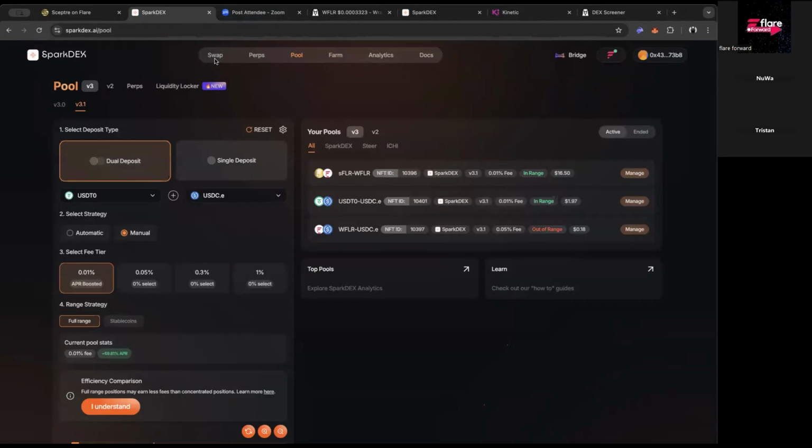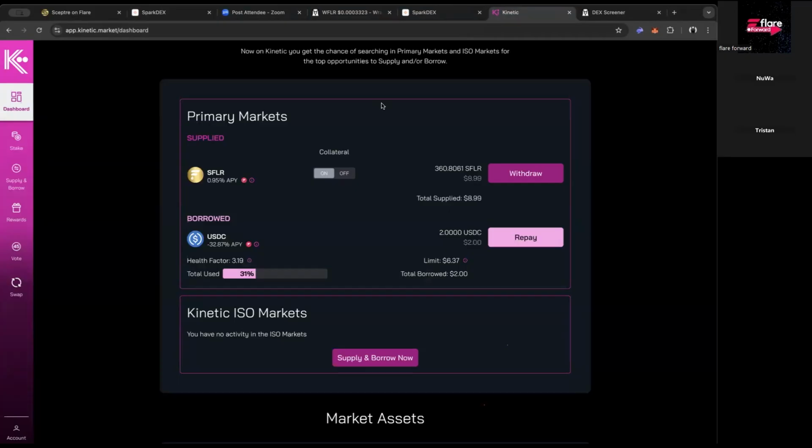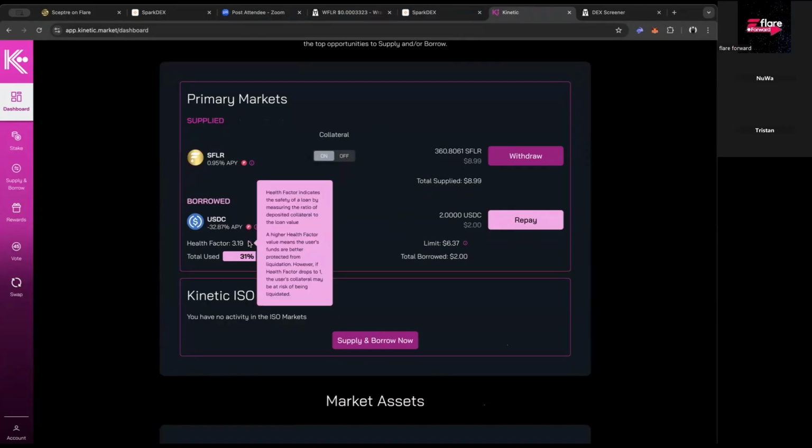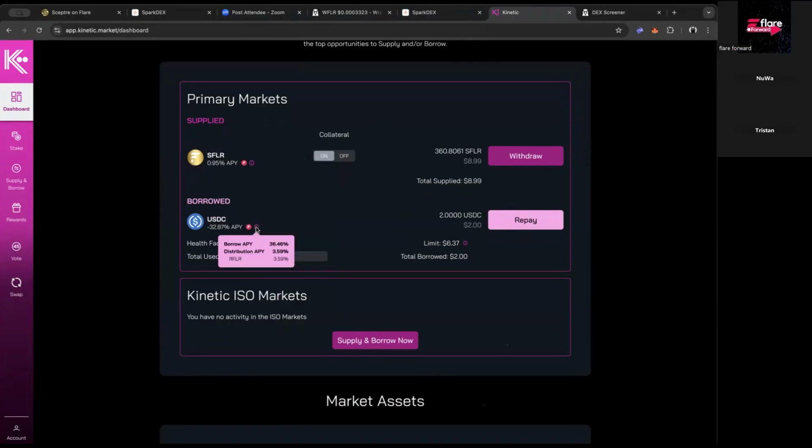So then go back to Kinetic. This guy. So if you scroll where it says 32%, on the little pink exclamation mark above that. Yeah. Okay. So right now, the interest rates are pretty high. So that's something that you need to manage. To borrow, the 39%, you mean? Correct. 36%. That's the interest that you're paying. Daily? No, per year. Okay.